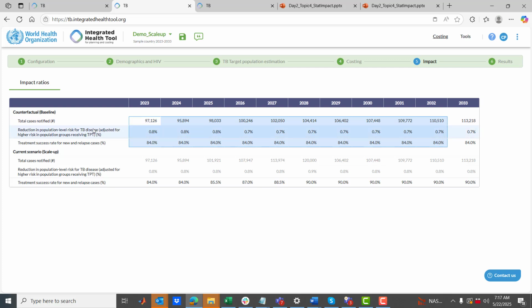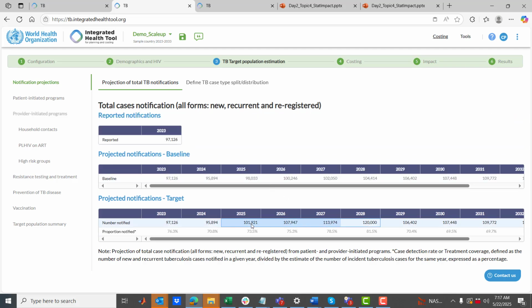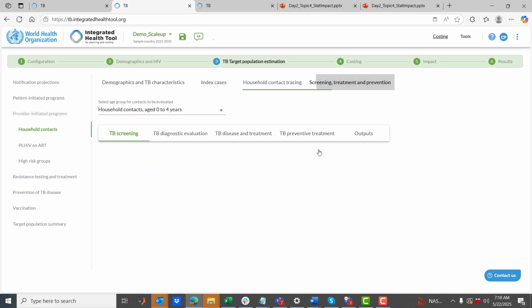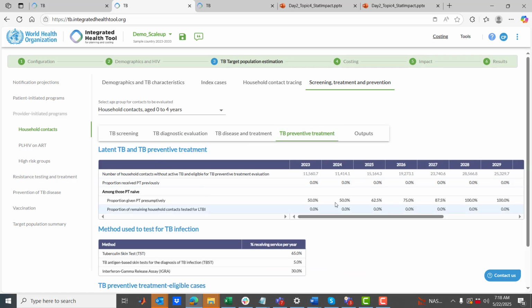Next, impact is created in the scale-up file. The total notification is increased by setting an overall notification target and configuring the screening and diagnostic sections of all patient groups. TB prevention is increased in provider-initiated populations only by expanding eligibility, which happens by screening and diagnosing more cases and by initiating more treatment-eligible patients on TB prevention.